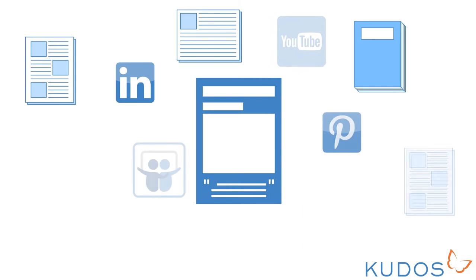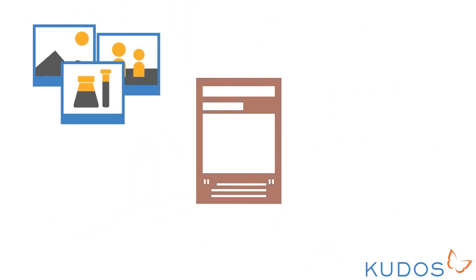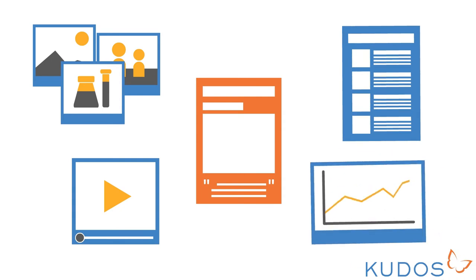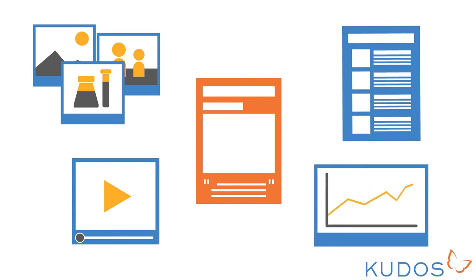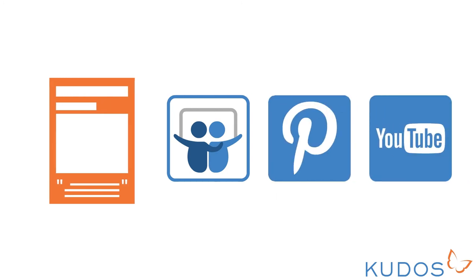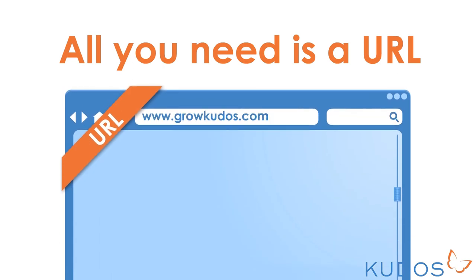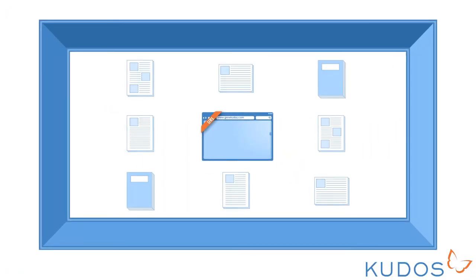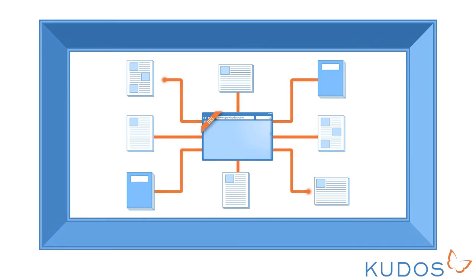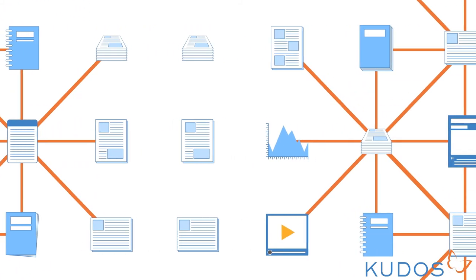With Kudos, you can link related resources to your publication, such as images, videos, blogs, and datasets. You can link anything that's relevant, for example, a presentation on SlideShare, images on Pinterest, or a video on YouTube. All you need is a URL. Linking these additional resources helps readers of your publication see the bigger picture of your work and helps you bring together in one place the wider outputs of your research process.